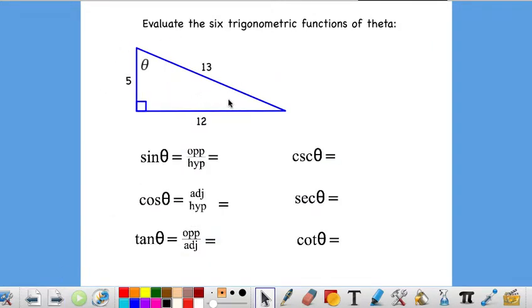So, if we're dealing with this right triangle of sides 5, 12, and hypotenuse of 13, let's just walk through our trig ratios. Sine is opposite over hypotenuse. So, opposite of theta is 12. The hypotenuse is 13. Cosine is the adjacent, which is the side next to the angle that isn't the hypotenuse. So, we'd have 5 over 13.